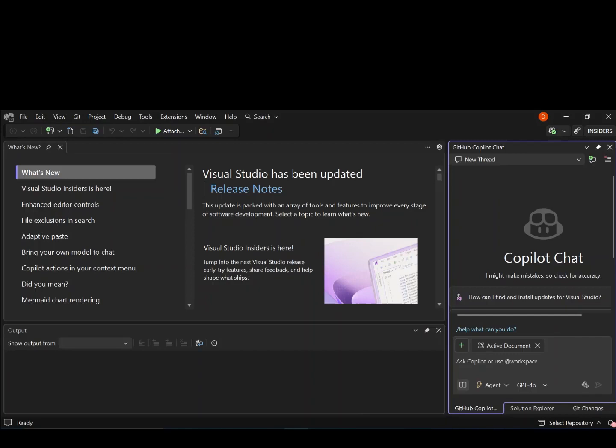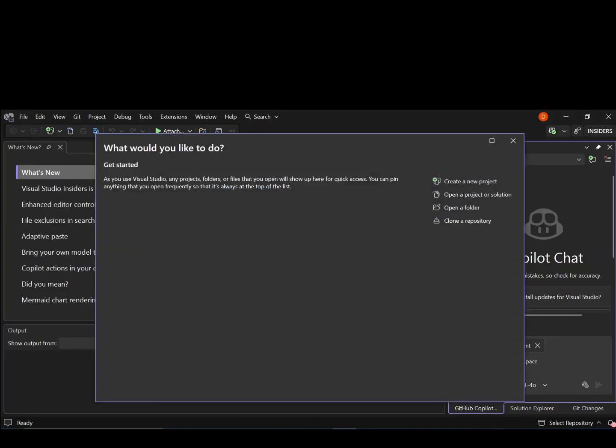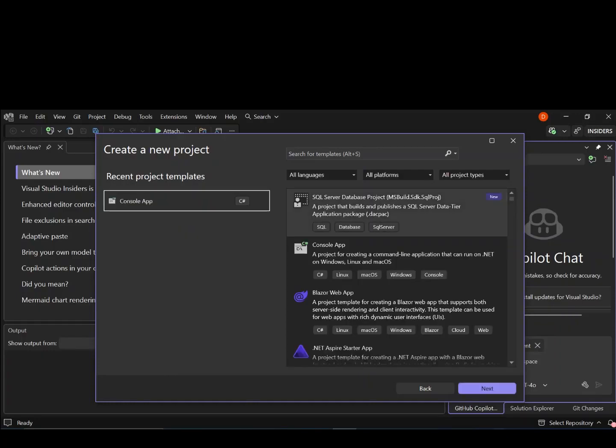To do so, let's go ahead and take File, Start New, or the start window. Let's create a new project. So we've got the new project dialog open. Let's select project type Desktop.